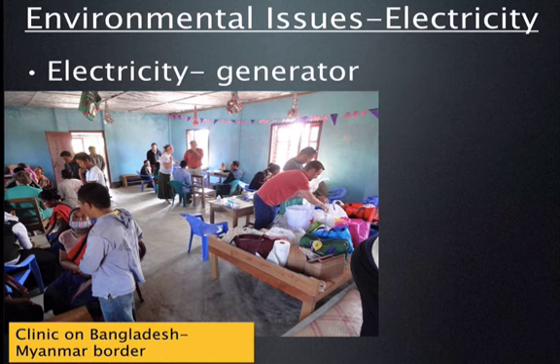Let me give you an example from my own experience. We had been on a team to a rural area for three weeks of scanning. I had my normal ultrasound machine and a backup. I was told there was no electricity in the village, so we had secured a generator. Within a couple of minutes of firing it up, someone pointed out there was smoke coming from the back of my ultrasound machine. I immediately unplugged it — the power brick was so hot it burned my hands.